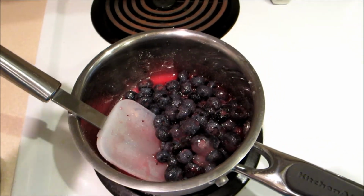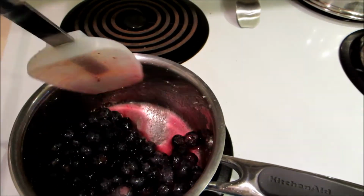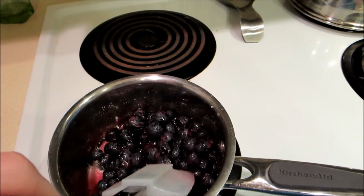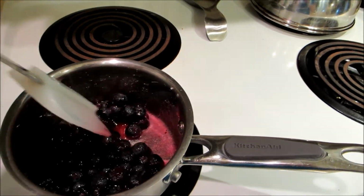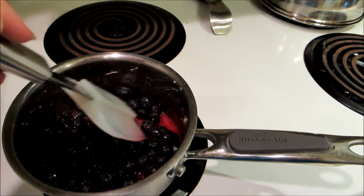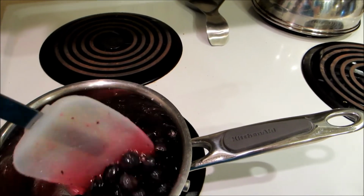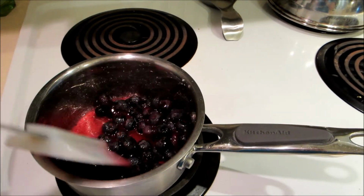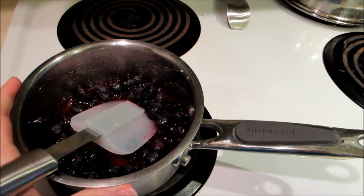Alright, as you can see, the blueberries are starting to release their natural juice. The sugar's starting to melt down. I would think in probably another 5 minutes, this is going to be the consistency I want. The blueberries are going to be nice and soft. The sauce is going to be nice and thick. We're going to be really having some awesome swirls of blueberry filling in this ice cream.